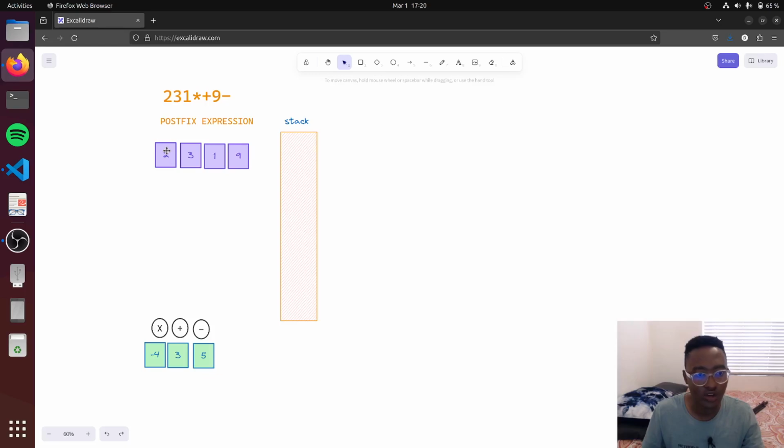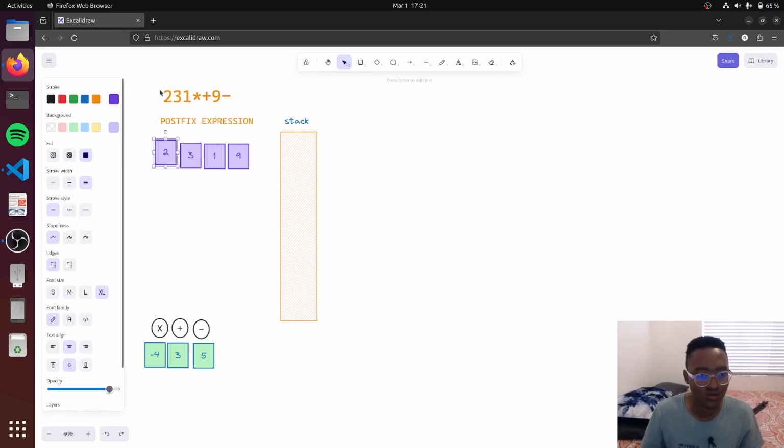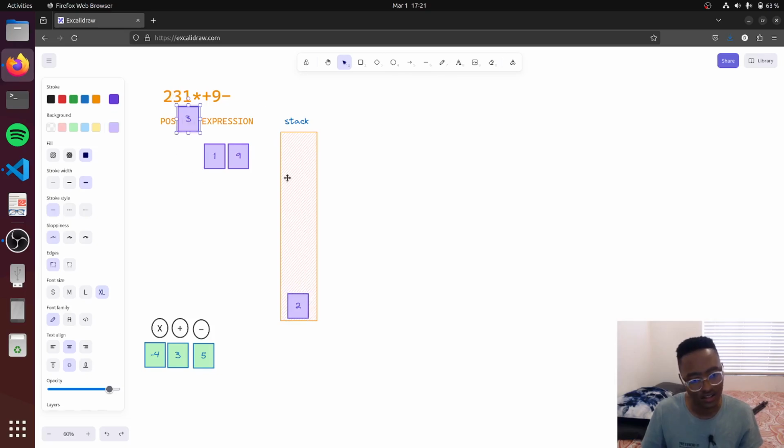So we're going to be adding elements into the stack. Whenever it's a number, we add it into the stack, and whenever we reach an asterisk, positive, negative, or divide, so an operator, we're going to do some form of manipulation, and then the result of that manipulation we're going to add back into the stack. Let me just explain how we do this. So when we start, we're going to be looping through this string, right? 2, 3, 1, so we're going to start. 2 is a number, we add it to the stack. 3 is a number, we add it to the stack. And then 1 is a number, we add it to the stack.